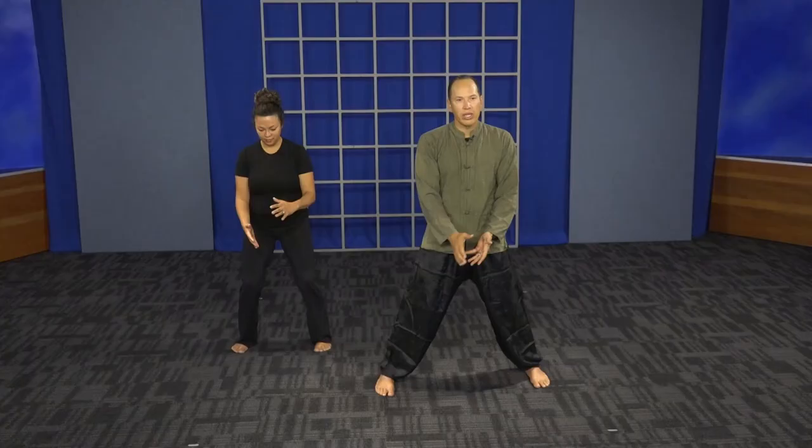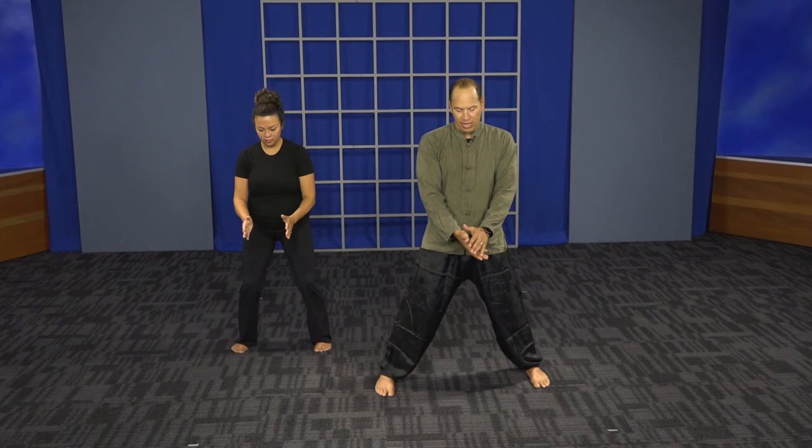As you bring your hands closer together and farther apart, it might feel like there's a pressure and a pulling, almost like two magnets. And when you have two positives facing each other, they repel each other a bit, right? See if you can feel that yourself. If you're having a hard time feeling that sensation, bring your hands closer together without touching. And then just move your wrists back and forth a centimeter or two. And that will really help to establish that connection.